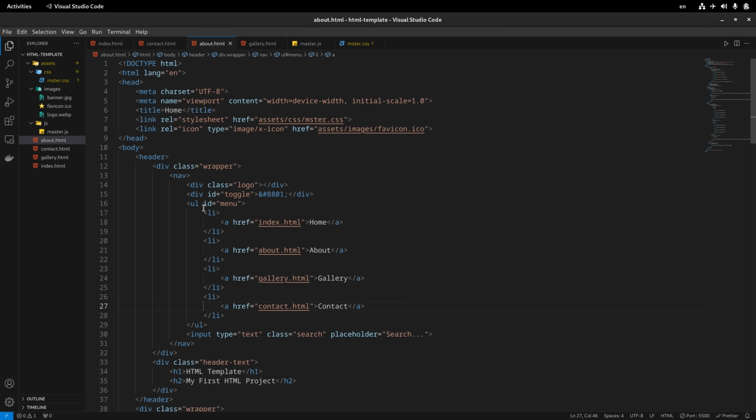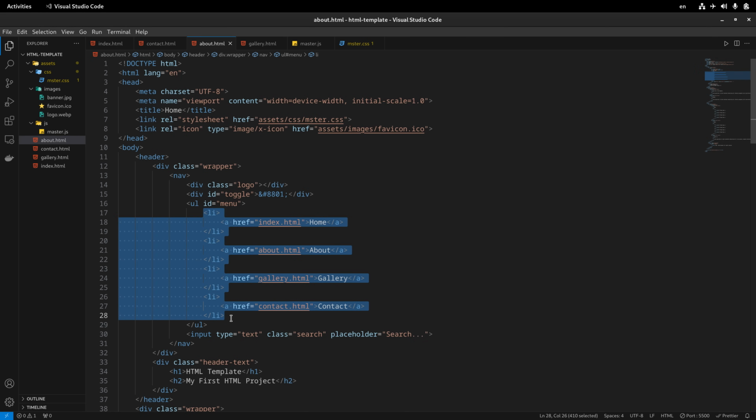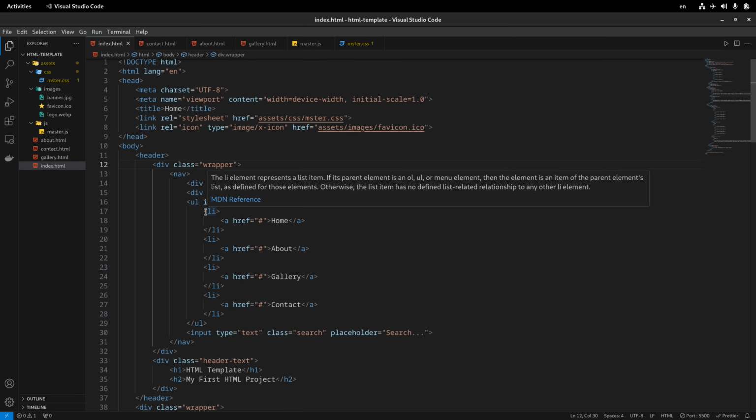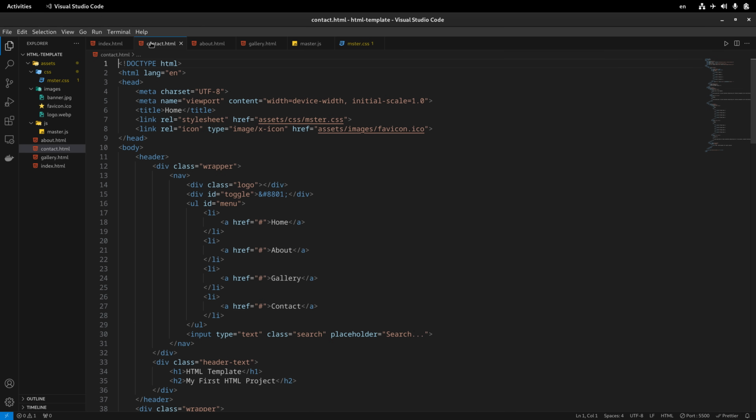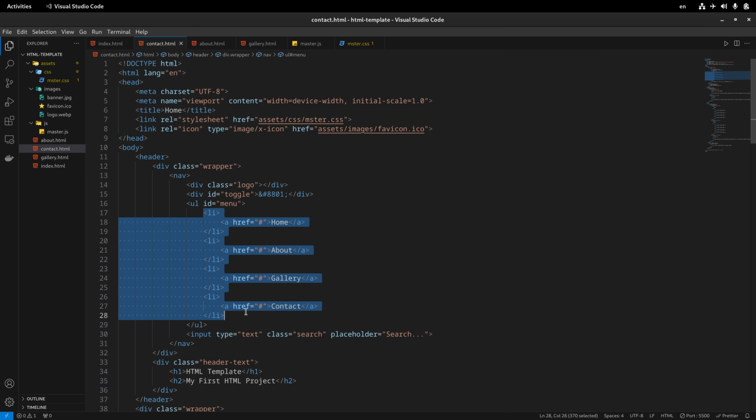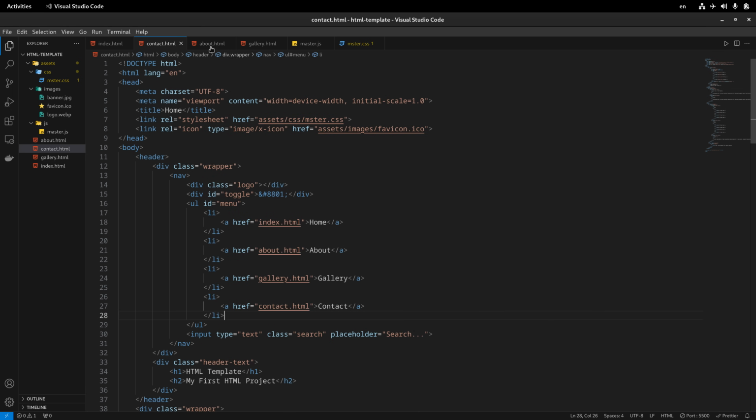And this is a complete linking environment. I want to go to home and paste it over here. Contact will have the same menu, and also gallery. Now I have a complete functional navigation for my website.